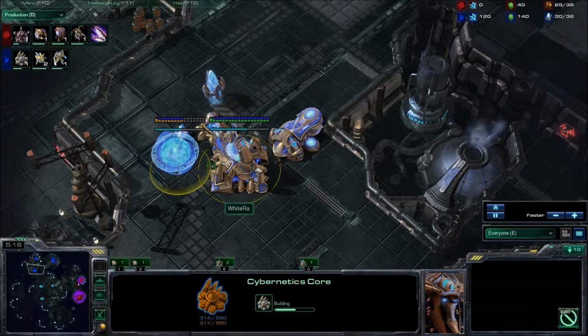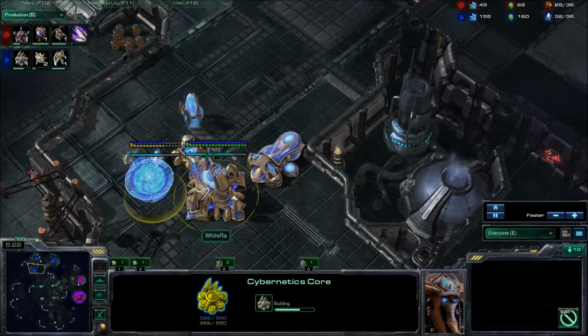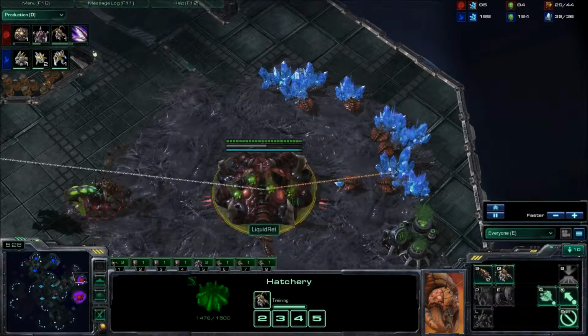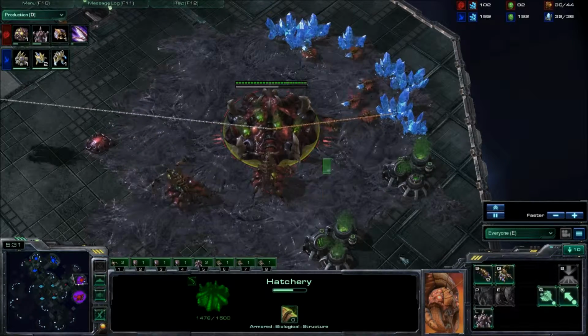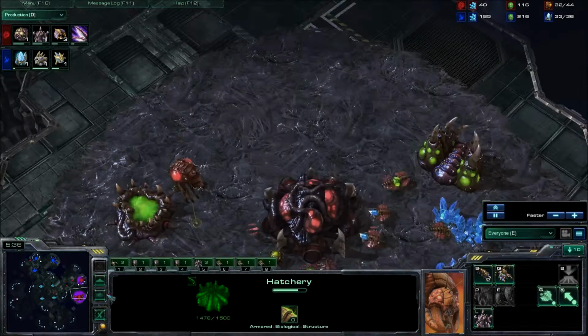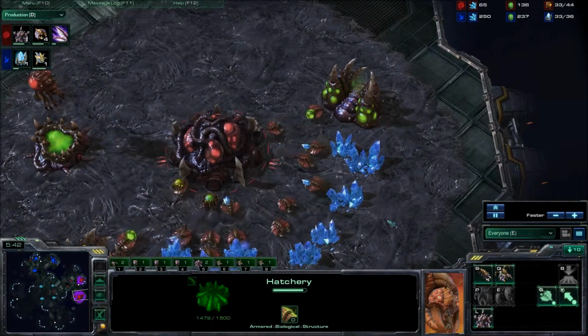So this game really is up to WhiteRa to see if he can change anything about his play to be able to win a game against LiquidRet. Ret going to be getting his lair tech right now. Interesting to see that he hasn't grabbed the gas over here and has not grabbed the third hatch, which in the past 2 games we've essentially saw that third hatch by now.